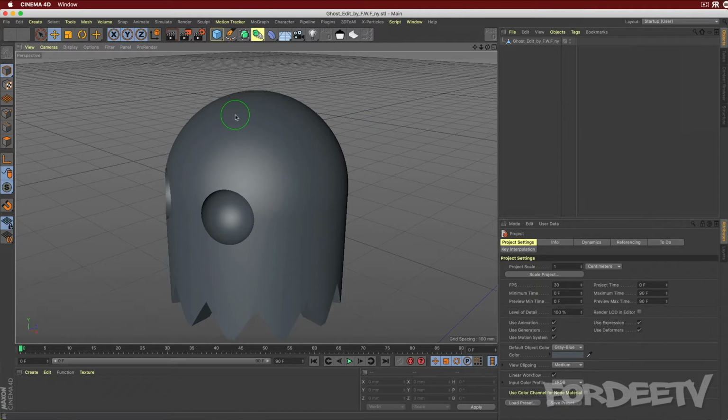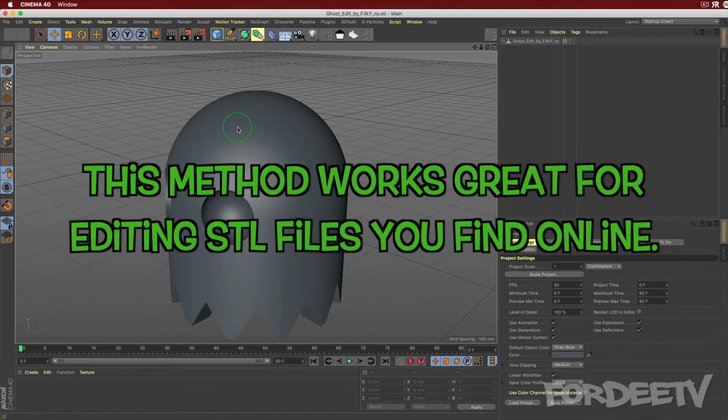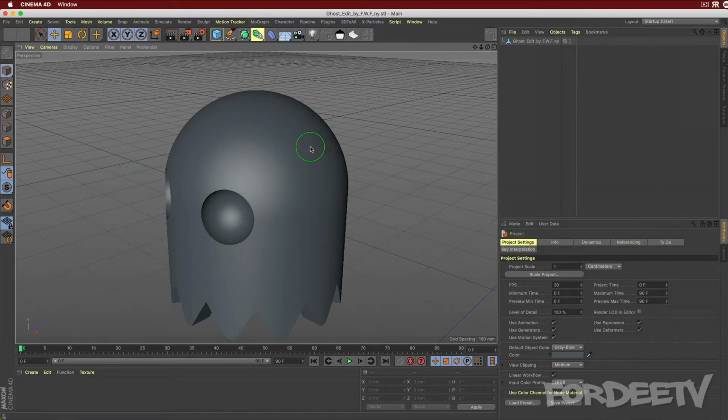Obviously, there are lots of different ways to model figures or objects to be printed later on a 3D printer. But one of the ways that I found really easy, really beneficial, if you're going to modify an STL file, is to use Cinema4D and take advantage of volumetric building, right? So turning this into a volume. So right now we have this right here. I'm just going to go over a few quick things. This is not a Cinema4D tutorial on how to use Cinema4D. I assume you already know how to use it. Otherwise, most of this is going to go over your head.